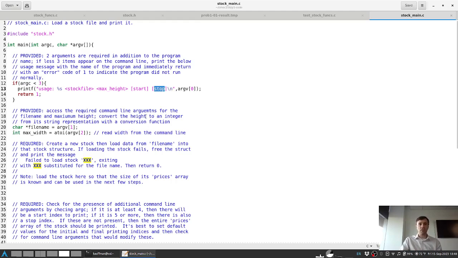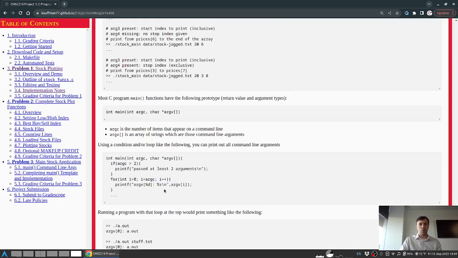They always come into C programs using the main's prototype, the argc and argv array. This is how many things appear on the command line, including the program name. And this is an array of strings that you can access the zeroth, the program name, the oneth, the twoth, and the threeth and fourth things optionally there. So there's some description in the project spec about how you might employ this to sort of say, oh, if I needed to check if there are more than 2 or more than 3 or more than 4 arguments, I could do so. If I wanted to go through and print out all those arguments or otherwise work with them, there's advice on how to do so here as well.